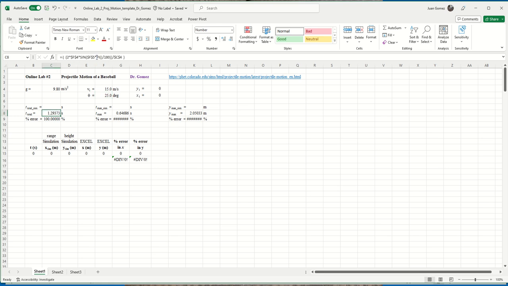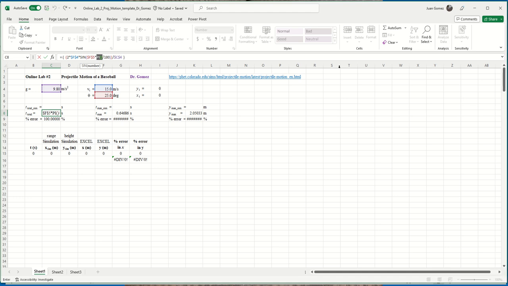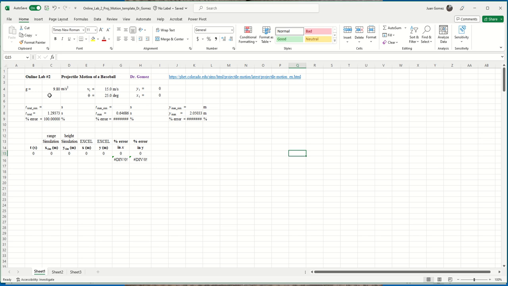And that's why I have to multiply it by pi. And pi with the blank parentheses, that's Excel language for pi. See, it's the 3 point. Click on it there. And then you have to divide by 180. So they're simply saying 25 times pi over 180. And then $C$4, that's my value for g, 9.80. So that's why I've entered that formula for you.